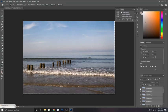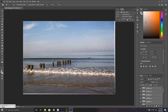This is where you would see, if you had a stationary item like this post, if there's any movement, because if you go through them, you'll see if it moves a little bit. But they're okay.